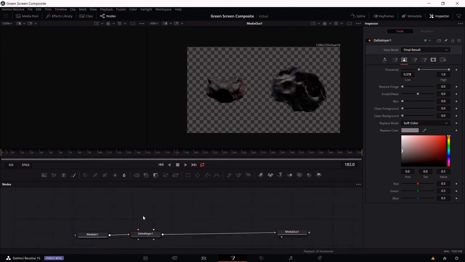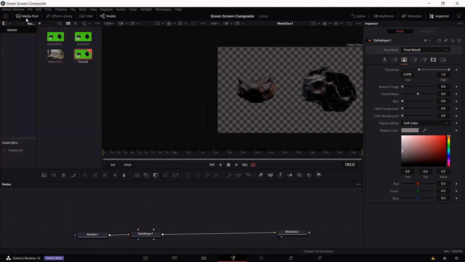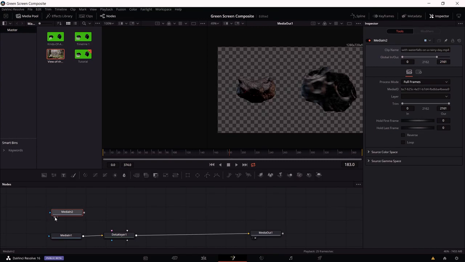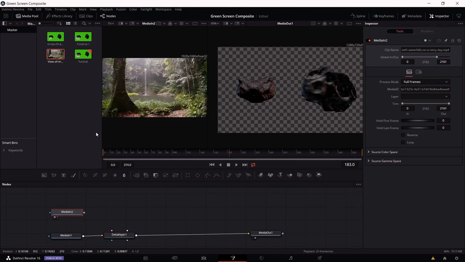Now we can add in our background media. So if we click on Media Pool on the top left of the Fusion tab, any files you've brought in to be videos in this project, you can drag in and it will become Media 2. So I'm going to take this forest video and pull that in as Media 2. To show you what that looks like, I'll let it preview in the left side here by clicking on the dot and making that white.